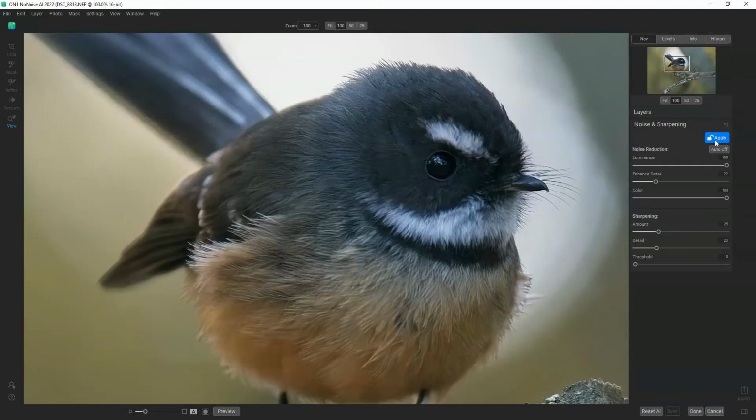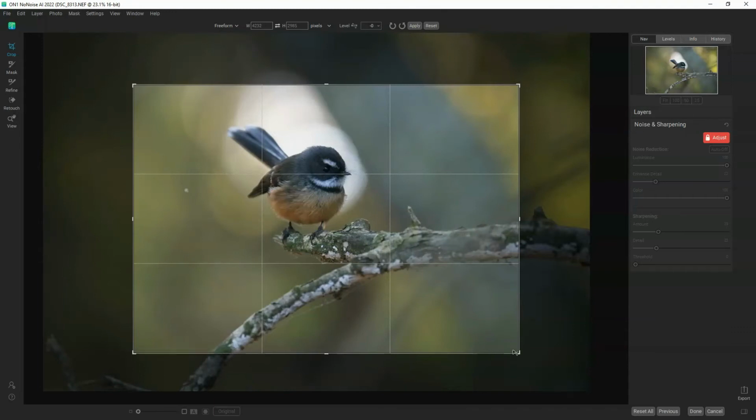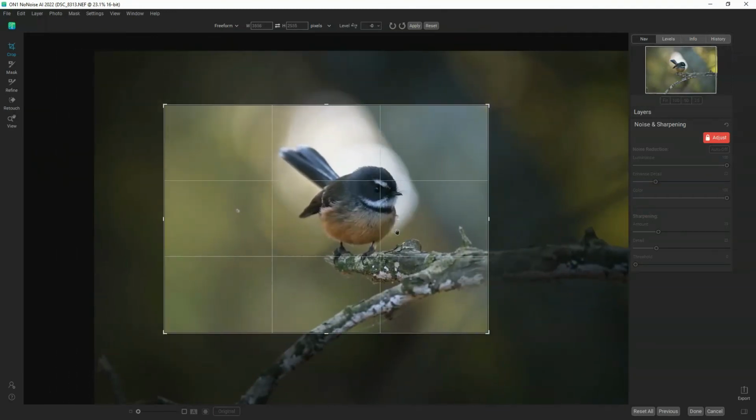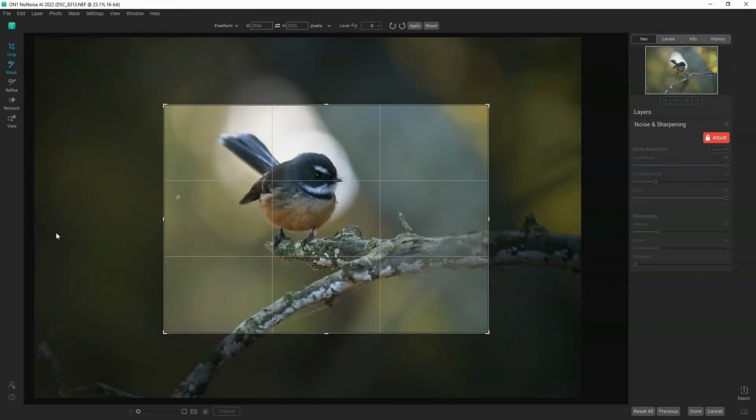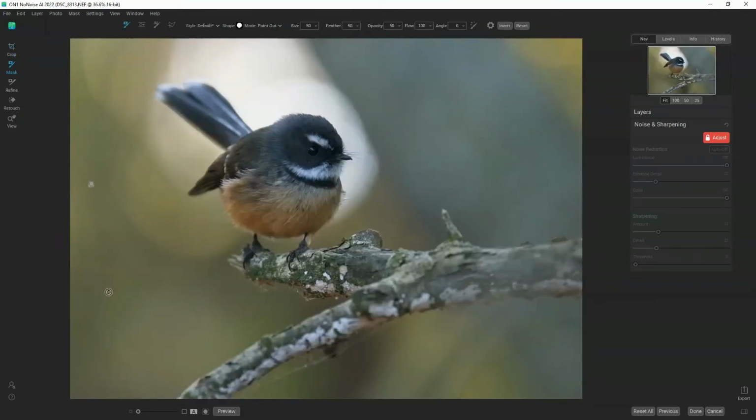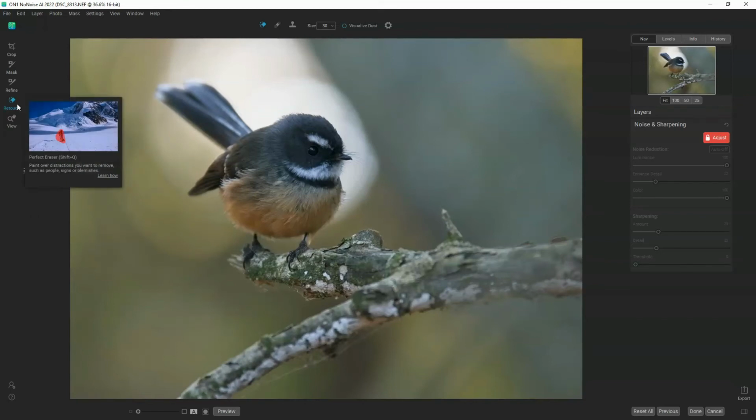Now, once you're happy with your adjustments, we can hit apply. And we have some other little tricks. So for example, we can crop our image just as you would traditionally with a normal photo editor. We've also got some very advanced masking tools. So like DeNoise AI, we can manually brush on, but it also has the options to use AI to automatically select particular areas depending on the color selections that you make. We've got refine tools, retouch tools, clone and stamp, and that sort of thing.